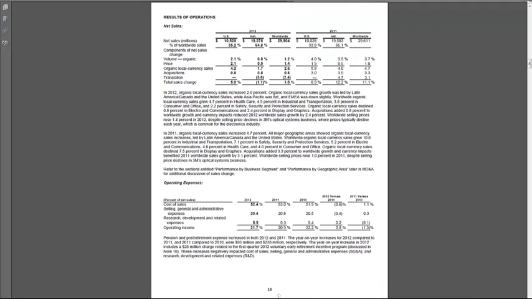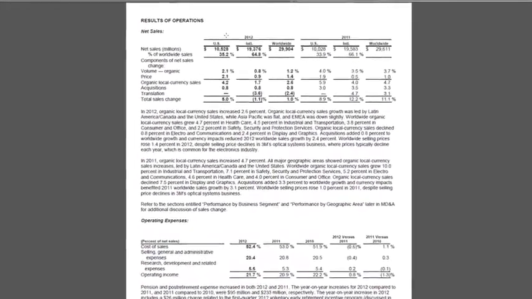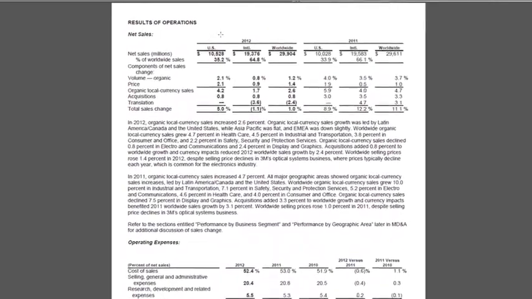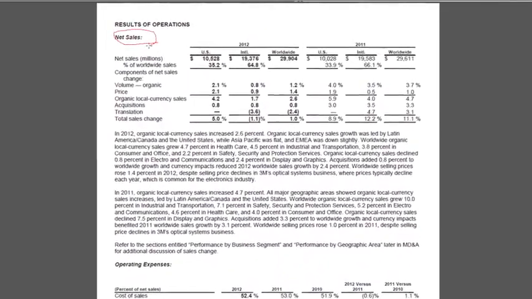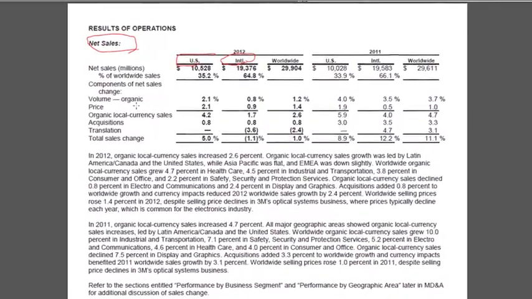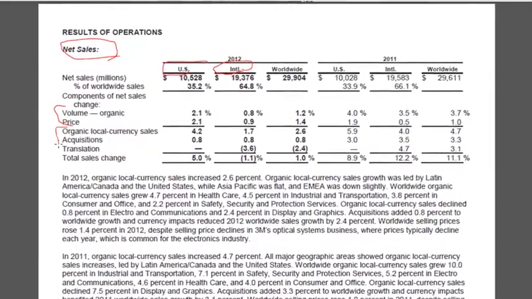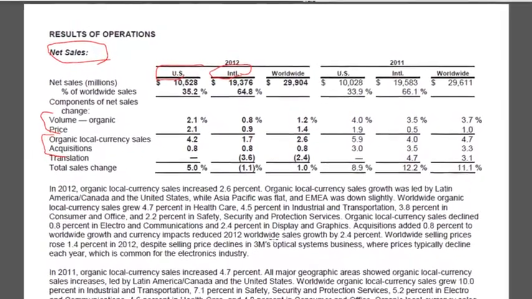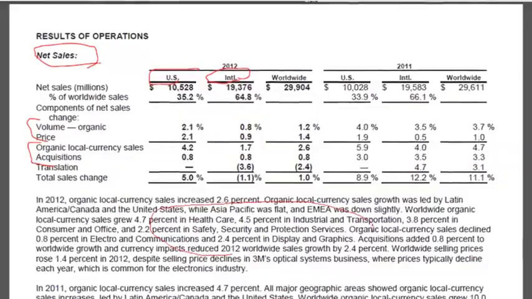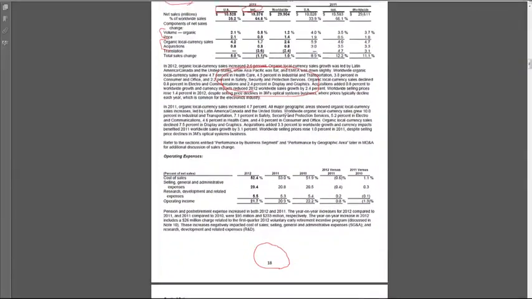If we go back to that MD&A section, Management Discussion and Analysis, back on page 18 of the report, we'll find that here is where 3M gives us a lot more detail about their income statement. So here's net sales. They give us US versus international. They tell us how much of it is price versus volume growth, how much of it is organic versus acquisitions. They give you some geographic and product segment information, and they'll give you more of that. I'll show you in a second.